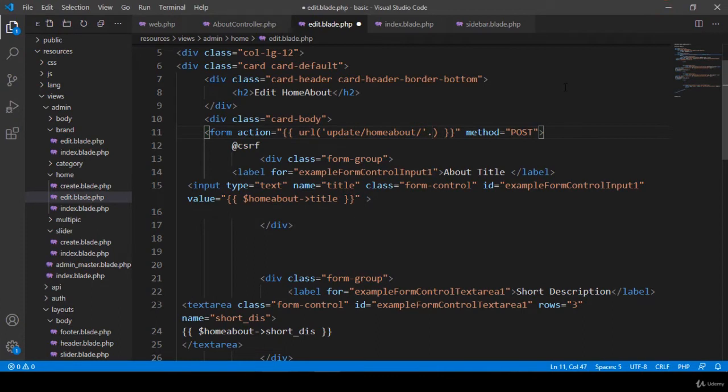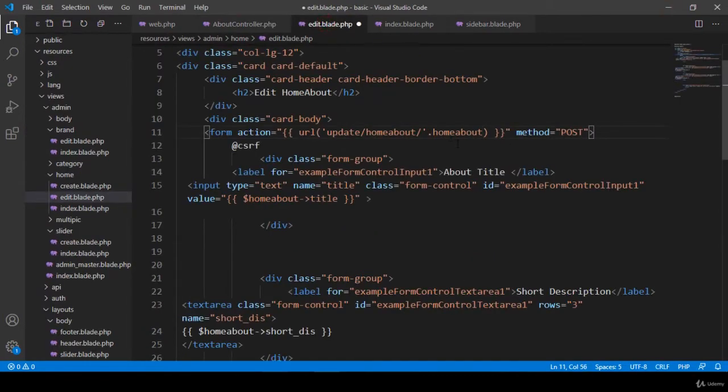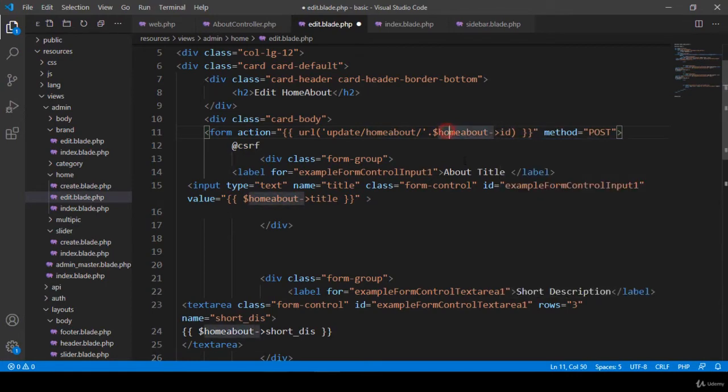Now first of all, I also want to concrete it. When I take everything from our page, with our home about, right, a specific ID data, with this ID I want to access this position ID. So I want to add this ID, right friend? That's all you have to do. Now it will be updated with our specific requested ID.